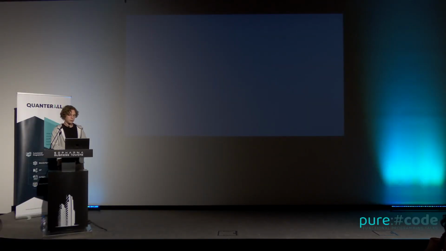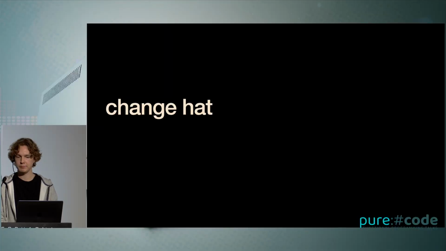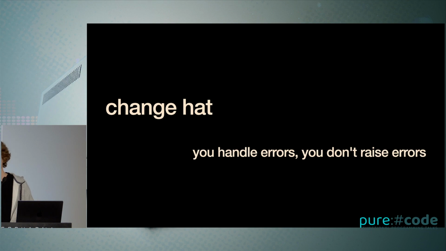So here is how we're going to do it. I'm going to try to convince you that you should do this. Step 1, we're going to change hat. You are not the one raising the errors, you're the one catching the errors. And if you start from that perspective, it's way easier to figure out what metadata you need to include and how to make it easy to handle, easy to parse the error messages. So think of this from the user perspective.